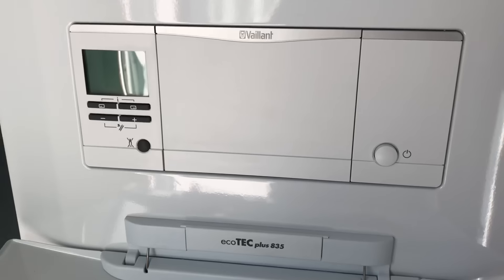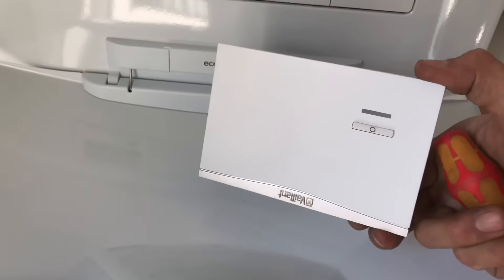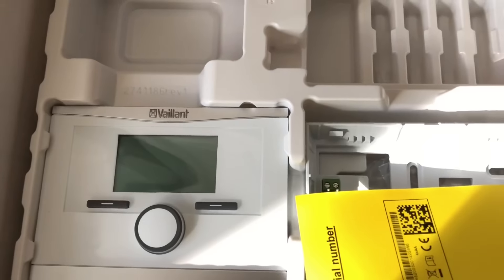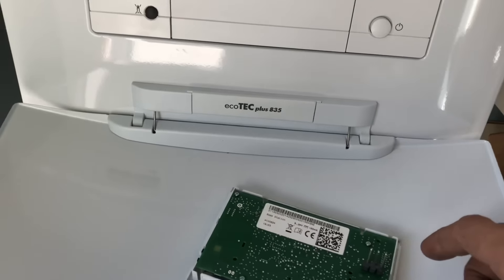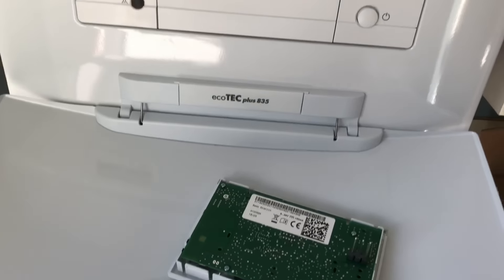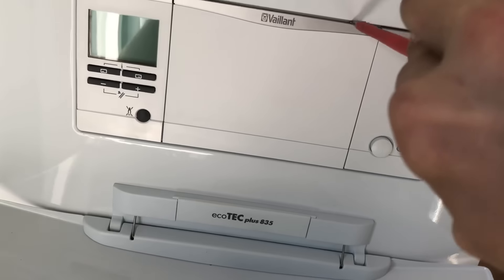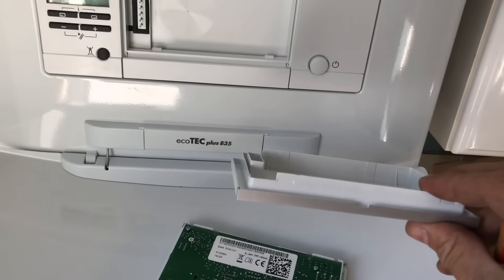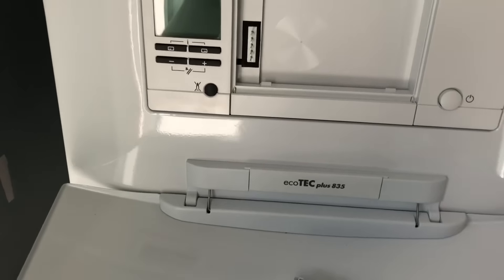What I wanted to show you is the controls. As far as I see it, when you fit a boiler it's always best to use the manufacturer's own controls because they've been designed to work with that boiler. With Worcesters and Vaillants, when you use their own controls it's easy — they just plug straight in. You don't have to worry about running extra cables to external controls. Wiring up is literally just plug it in and it's ready to go.